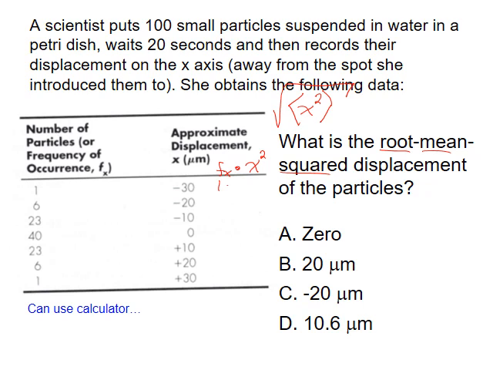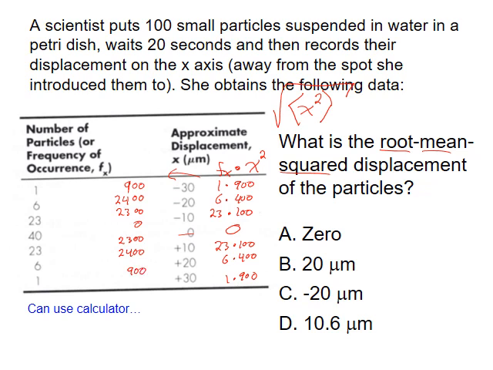This is going to be 6 times 400. It's going to be 23 times 100. This is going to be 0 because the displacement is 0. It's 23 times 100, 6 times 400, and 1 times 900. All of these are in hundreds, so I guess I can just start adding things up. I might do it over here because I don't really have a lot of space. So you would get 900, 6 times 400 is going to be 2400, 23 times 100 is 2300, 0, and then it's all the same numbers again. So 2300, 2400, 900, and then we're going to add all those up and then find the average.